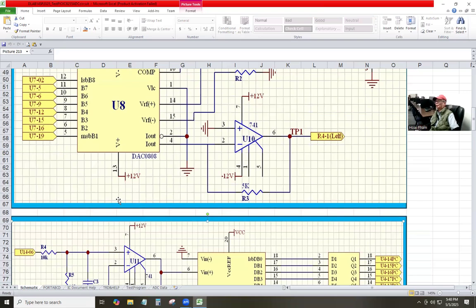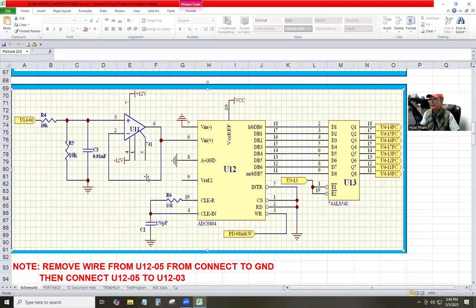And this is supposed to be 6 volt. That 6 volt connects to R4 here, and with the voltage divider U11 pin 3 is supposed to be 3 volt. If you apply all ones on the input, you get 10 volt, then this will be 5 volt.